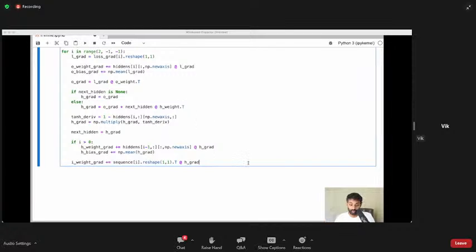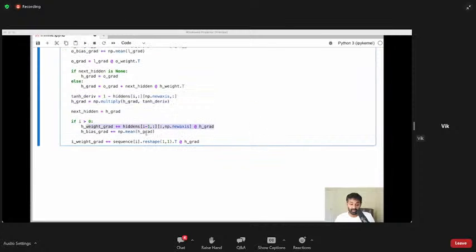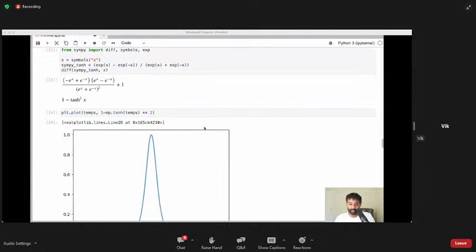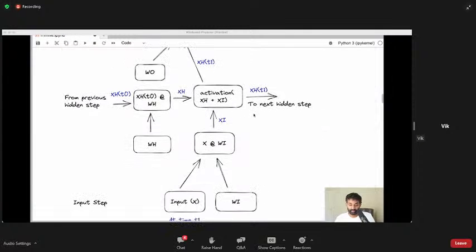I'll go through this last piece that I just wrote again. All right, so we have the gradient with respect to the output of our hidden step. That's hgrad. Then we're going to pull it across our nonlinear activation function by undoing what we did in the forward pass. Then we're going to calculate our gradient against our hidden weights by essentially multiplying the input in the forward pass. So here, let me go back up to my forward pass. This part is a little complicated, so I'm going to talk about it.